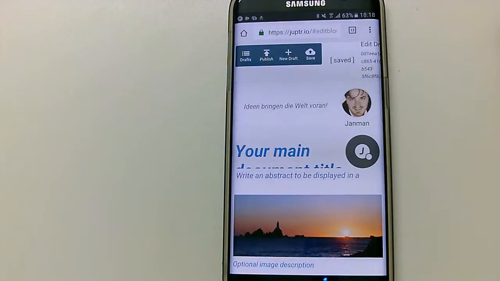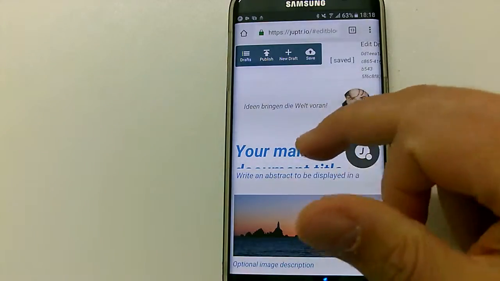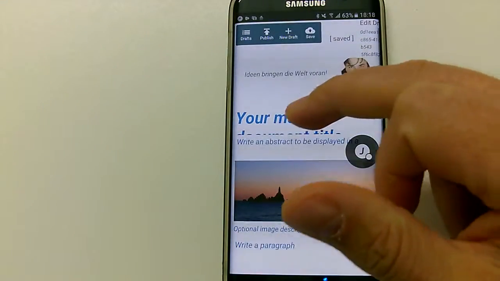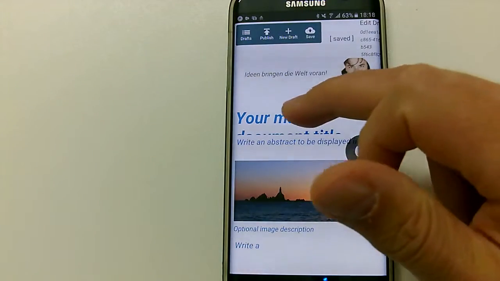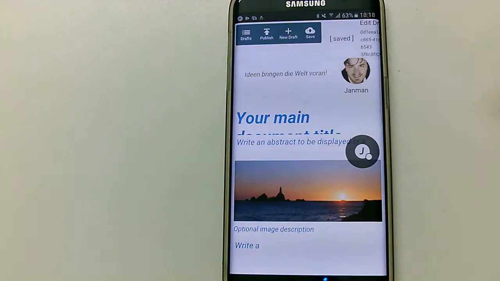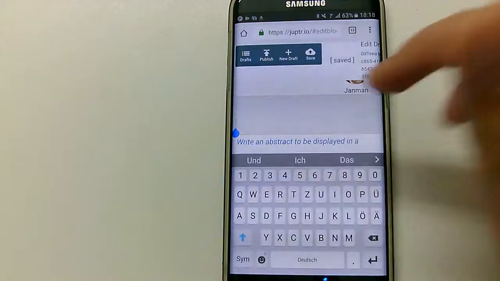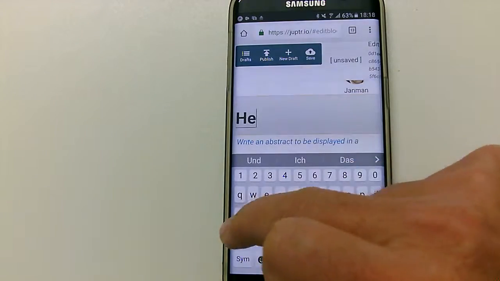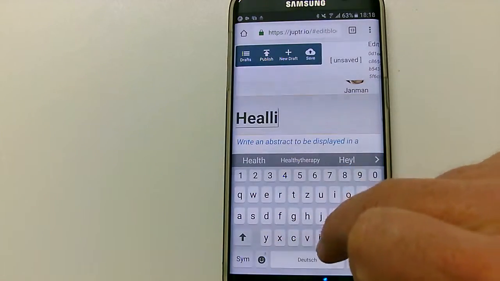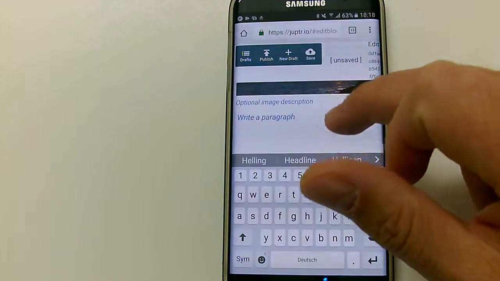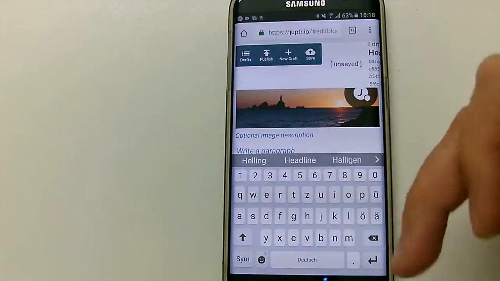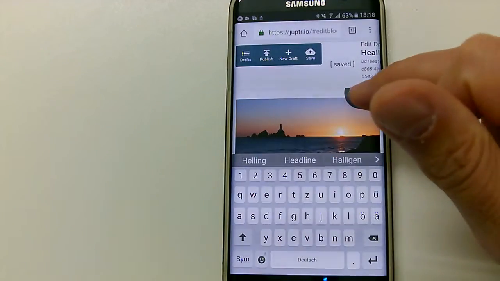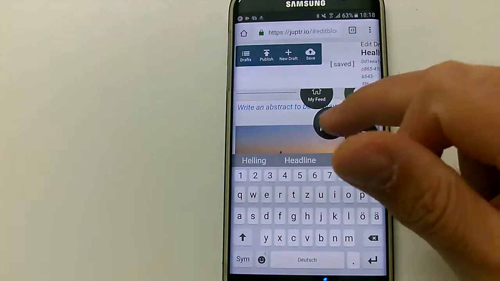new draft. You get to this editor, and this editor is a very good, easy to use tool where you can write nice articles. You would probably do that not on the mobile phone, but you could. I mean, you can write a headline here, etc. You can choose a picture, and you can do all kinds of things. You can add paragraphs, you can add links. But let me show you what it looks like in an example that I've already written.